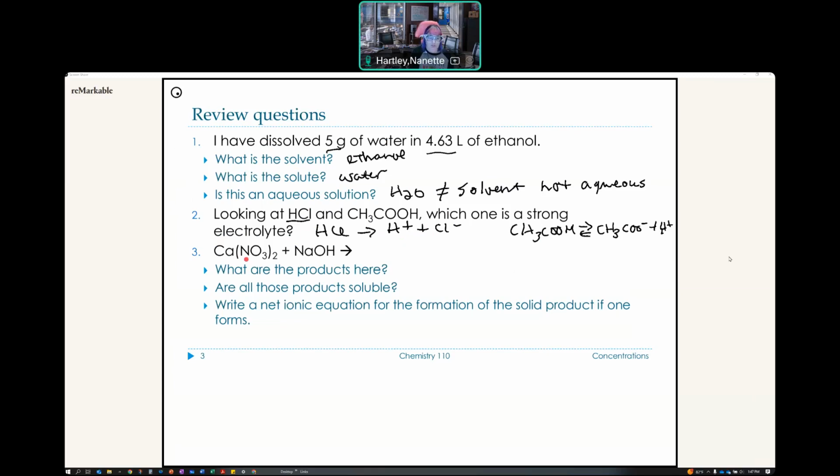Now we have Ca(NO3)2 and NaOH. We want to talk about this reaction. First thing, what are my products? Remember, we're going to do-si-do. So we have Ca, we'll go with the OH because we're going to trade the partners. This positive goes with this negative, this positive goes with that negative. I'm going to write this down here because it makes my life easier. It's easier for me to follow what I'm doing when I do that. So Ca2 plus goes with this OH minus.